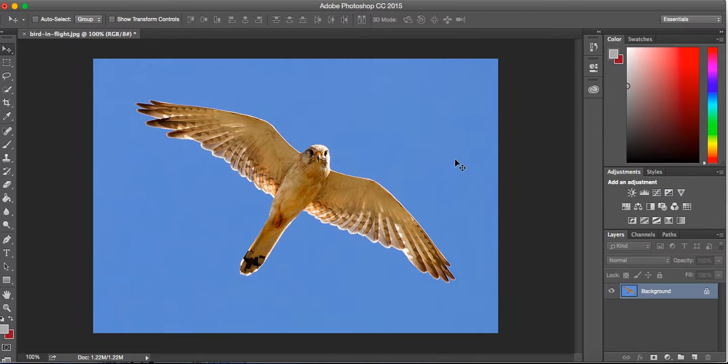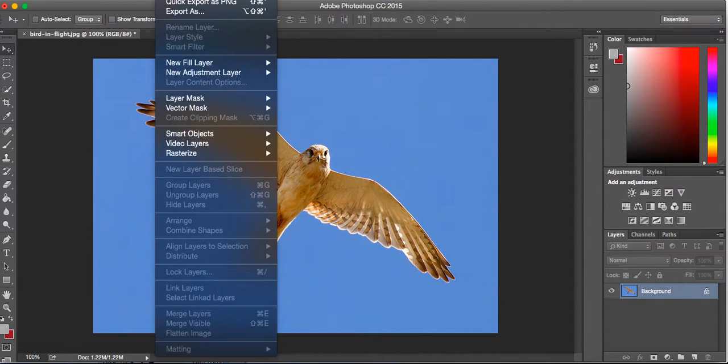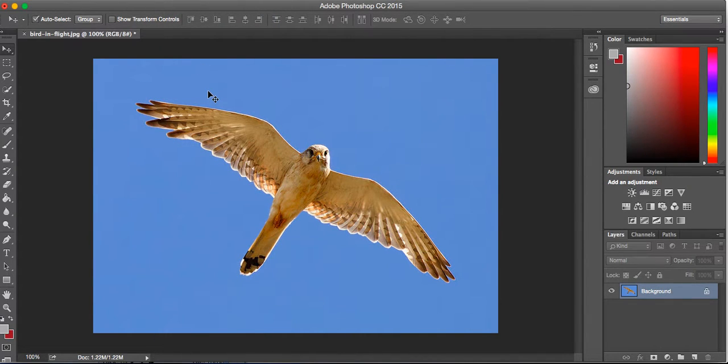A good practice to get into is to always create a duplicate copy of the layer, just so that we're not changing our original picture. To do this, we can go up to the top and hit edit, we can go up to the top and hit layer, and then hit duplicate layer, or on your keyboard you can hit Command J. You'll see that when I do that, it now has added a new layer to my layers panel, and I can now go ahead and edit this layer without really worrying about what's going to happen to my background layer.